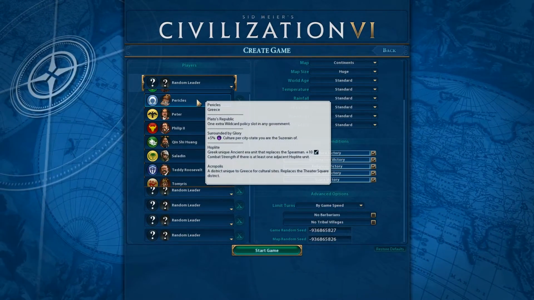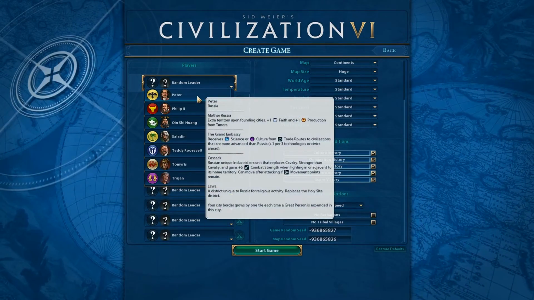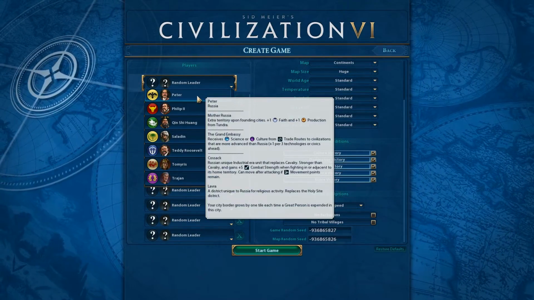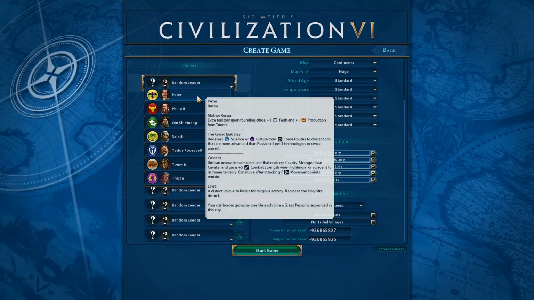So Pericles, we looked at Gorgo before. Peter of Russia. Mother Russia. Extra territory for pound-founding cities, basically. What the Shoshone had in 5: 1 faith, 1 production from Tundra. Yeah, still not good, I think.